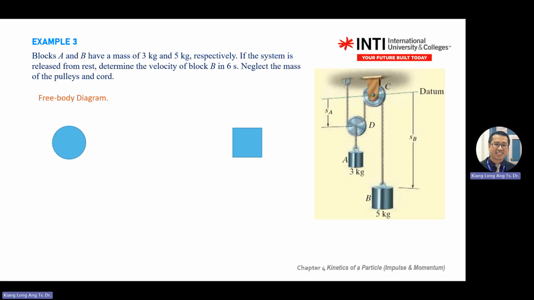So pulley D has 2 tensions, 2 cables on the top, 1 cable below. So you have 2 TB over there. Okay. Why TB? Because this rope was tied to the mass B. Of course, you can also write TD, but TD equals TB. It's the same. Then TA is equal to 2 TB. This is to remind yourself that this one is actually half of this cable.